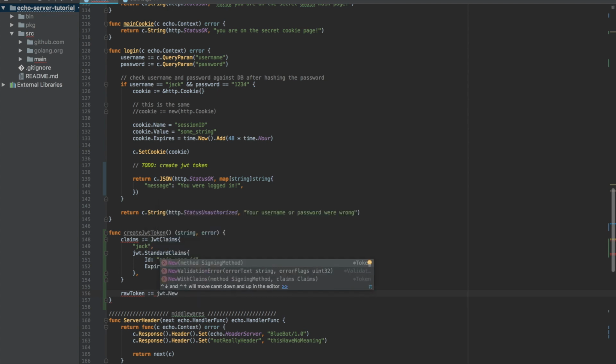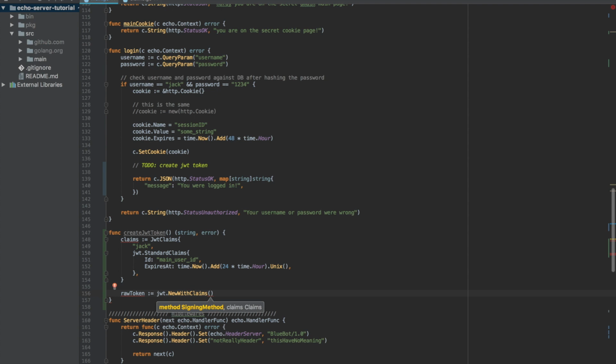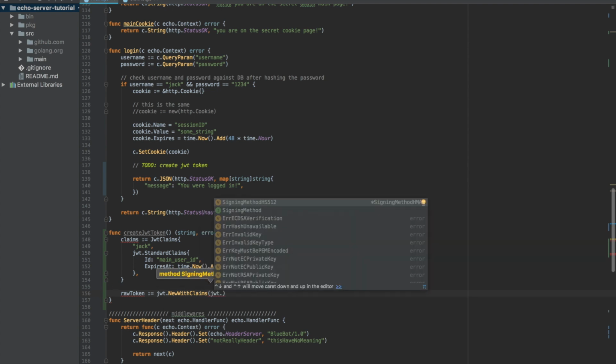And the way to create it is to call the new with claims method, which will take first the signing method, which we'll use, as you can see, we have a bunch of options.